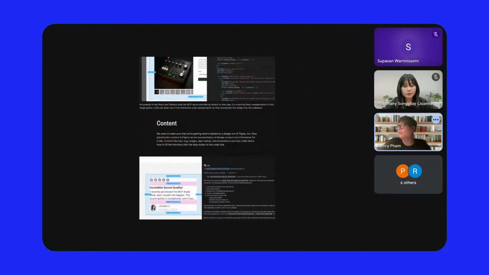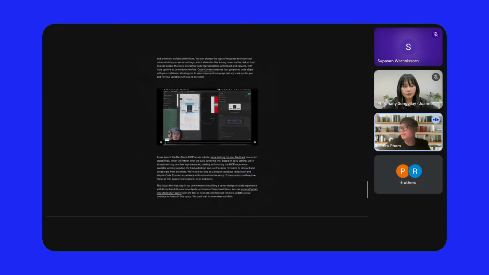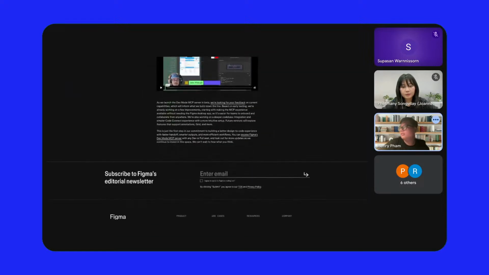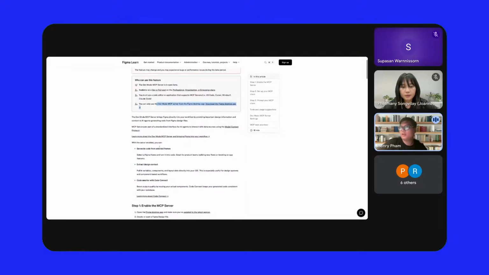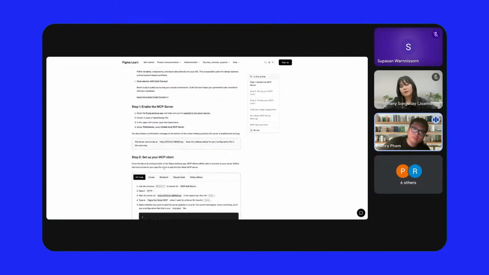Okay, so with the Figma MCP, to configure it, you need to be on the Professional, Organization, or Enterprise plan, then you enable the Dev Mode MCP server and configure it into the AI.